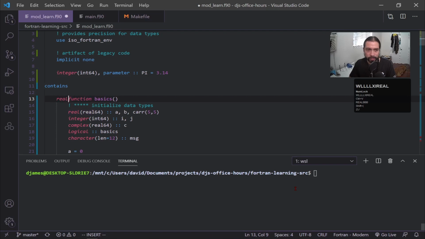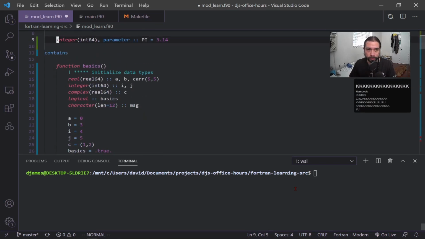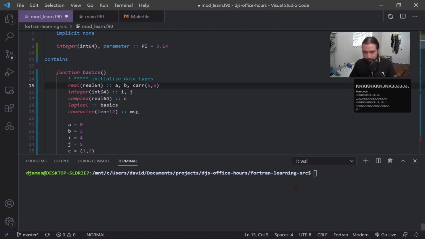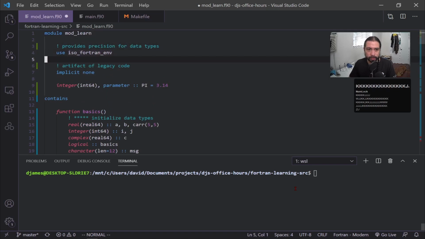Another thing you may see is a data type definition up here. You may see something like this, or it could be a real, it could be an int, it could be a complex, whatever it's supposed to return. I know that the syntax has changed, but that's mainly because of my editor. That's just another definition header saying this function returns that data type. If you're looking at older code, they don't really use this real64 int64, because that was something from this library that came later on.